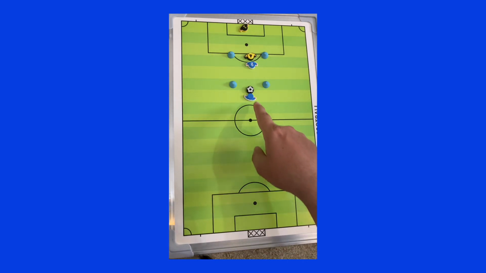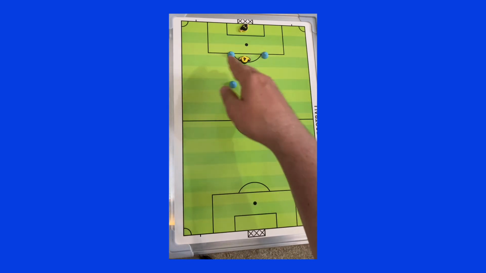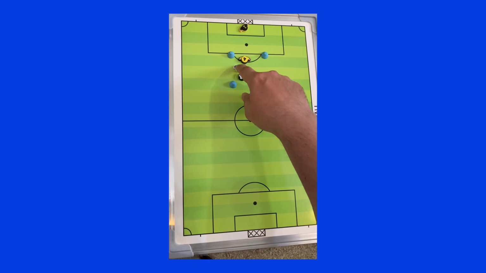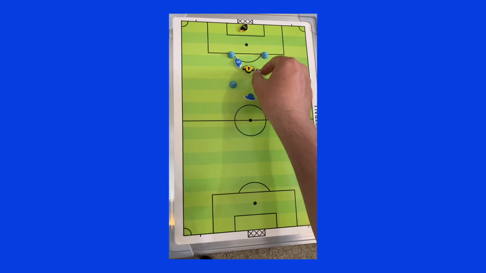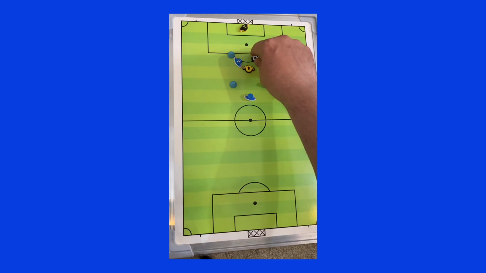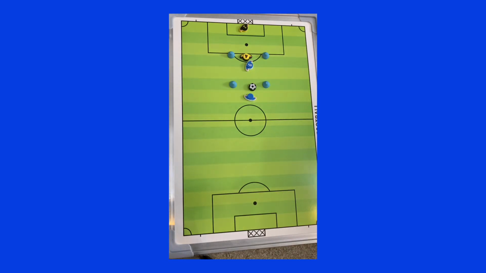So you can play it in. They could drop. Appreciate I haven't quartered this up, so don't slaughter me for that. Pull his man in, play the ball back. If he focuses on the ball and not the player, then he could make his run, maybe get a little ball through to finish.